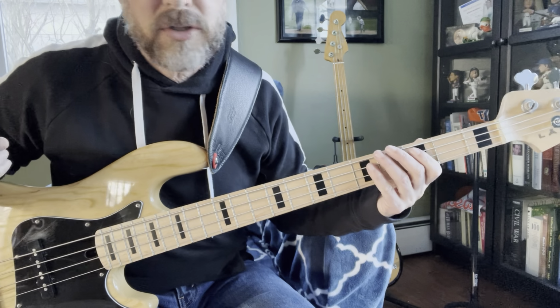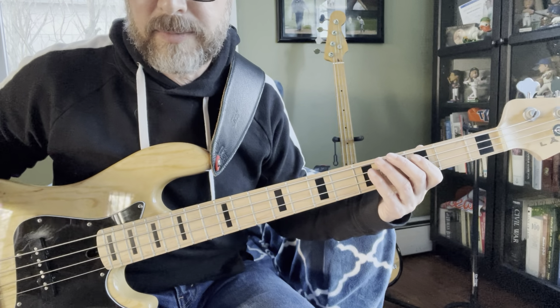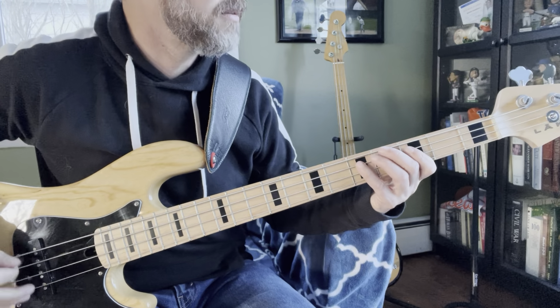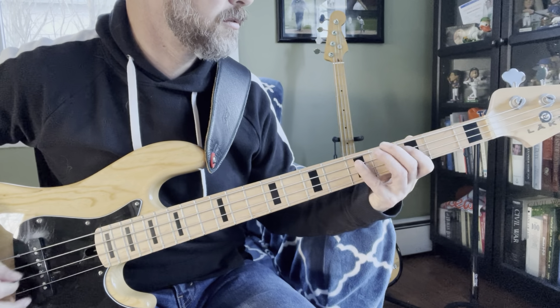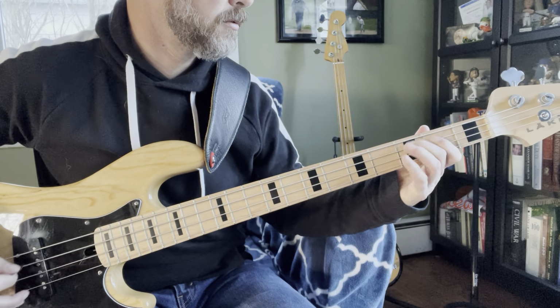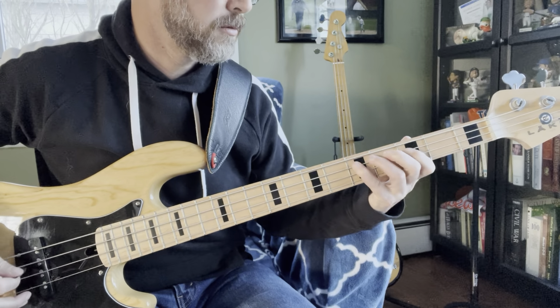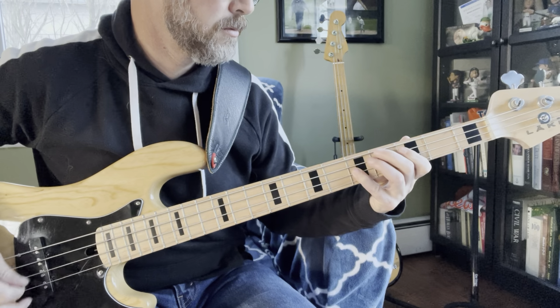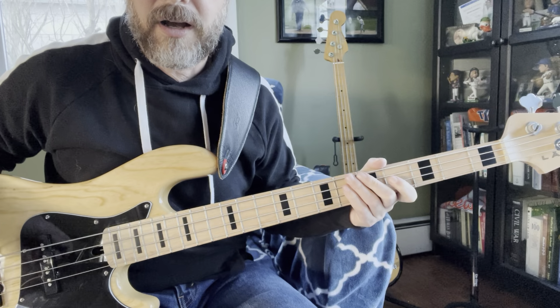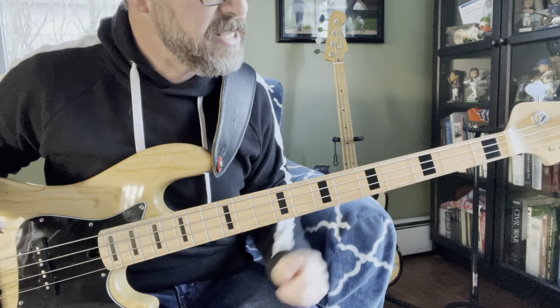All right, so there's two parts of the song. There's the riff and the chorus, and that's pretty much it. So the riff sounds like this. That's it. So what is Adam doing there?